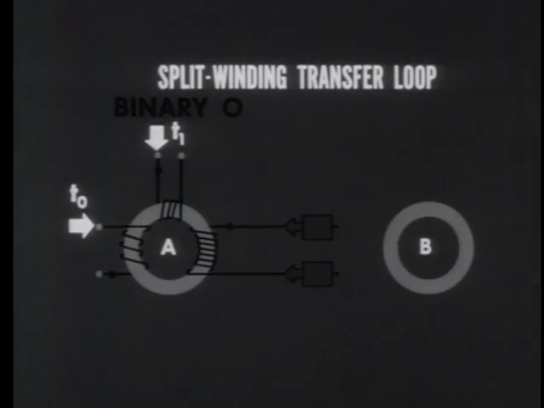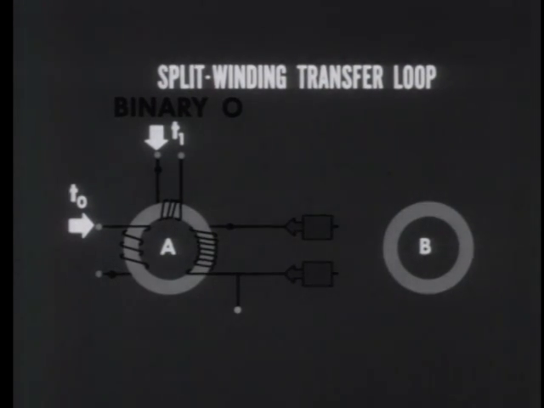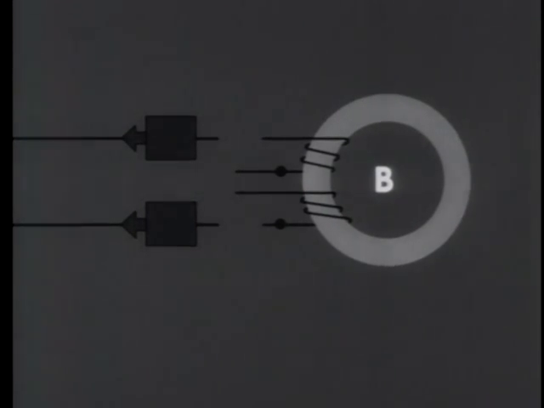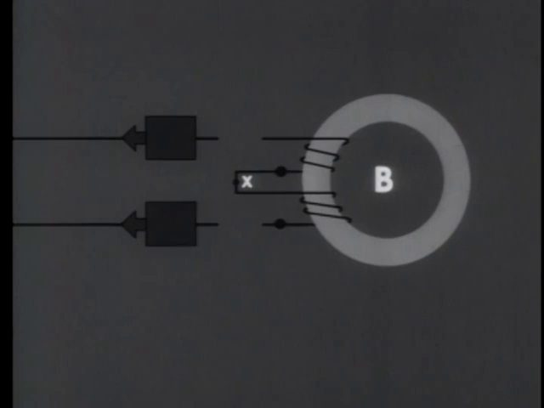Two diodes are used in the split winding loop. They're placed so they oppose the flow of current coming from either side of the output winding. We'll also put an outlet into the circuit between core A and the lower diode — we'll call it point Y — and it will serve to conduct current out of the circuit. The reasons for all this will be clear after we set up core B. First, we'll wrap two small windings around core B: an upper winding and a lower winding. The polarity is the same in both cases, as the dots indicate.